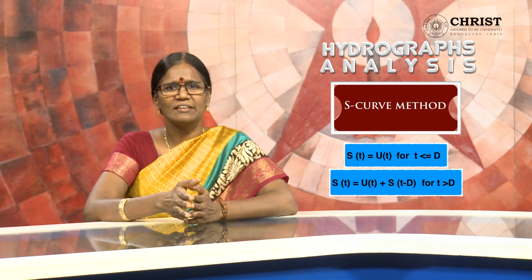Now, we know how to develop n d hour unit hydrographs by the method of superposition and S curve methods. If n is an integer, we may go for any method, and if n is a rational number, we derive the unit hydrograph by the S curve method only. By this time, we know what a unit hydrograph is and how to derive its ordinates in different methods. Now, coming to application of hydrographs, we can use this unit hydrograph theory to obtain catchment area characteristics, stream characterization and classification, estimation of surface water potential, reservoir studies, drought based studies and flood forecasting and flood damage mitigation.